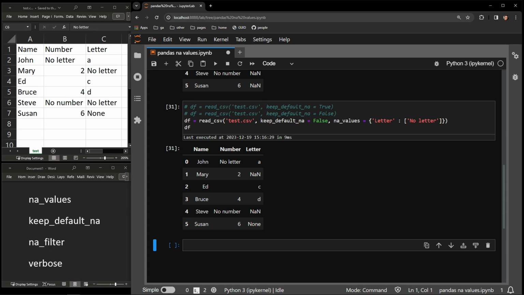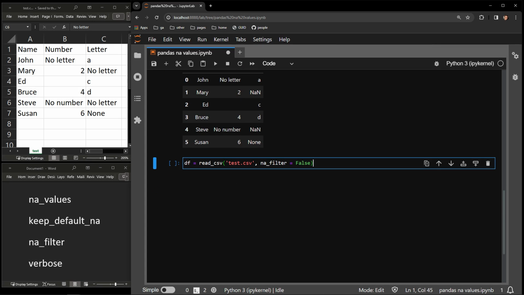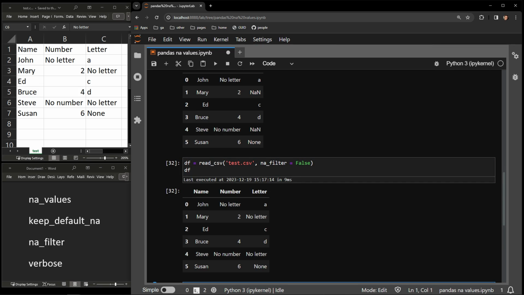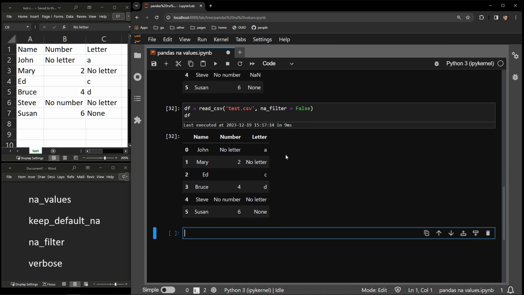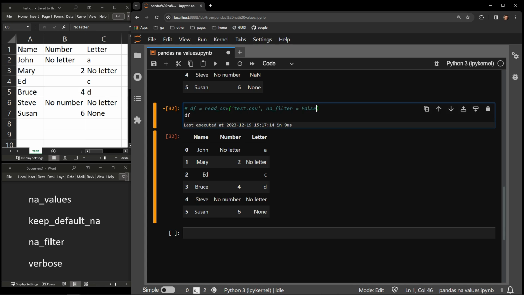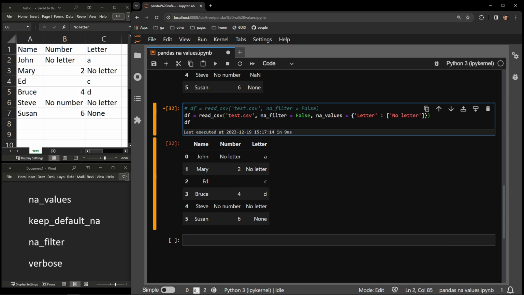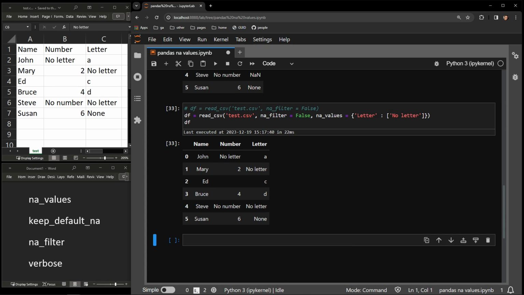The next argument is na_filter. Its functionality is very similar to keep_default_na equals False. It prevents the conversion to NaN. However, it stops any conversions at all. Let's try adding the na_values argument just like we did with the previous code block. Executing this, you can still see that we have the "no letter" text in the letter column.